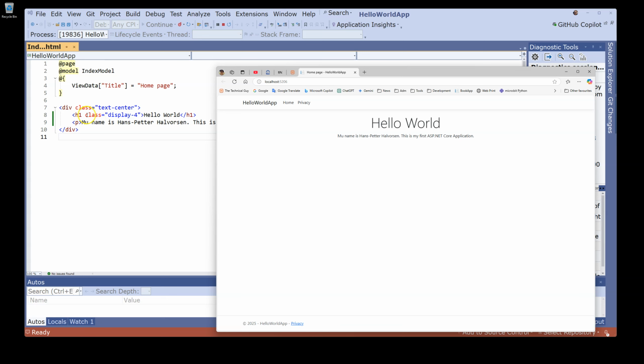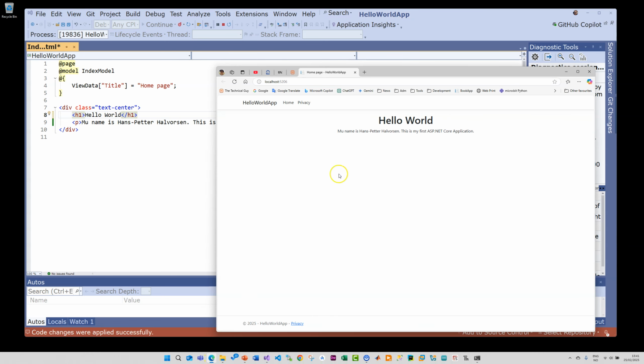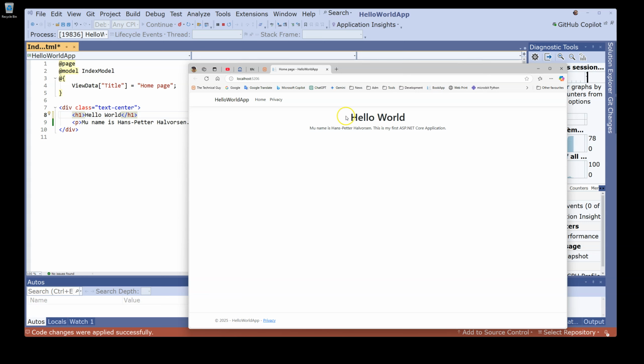It also uses some CSS here in the background. I can of course also remove that part, so let's just remove this class and just use a pure H1 tag like this, header one. Now I can click on this small icon here, Hot Reload. This means I can do some small changes here without rebuilding our code. So I just click on this one, and then you see it automatically changes here in our web application.